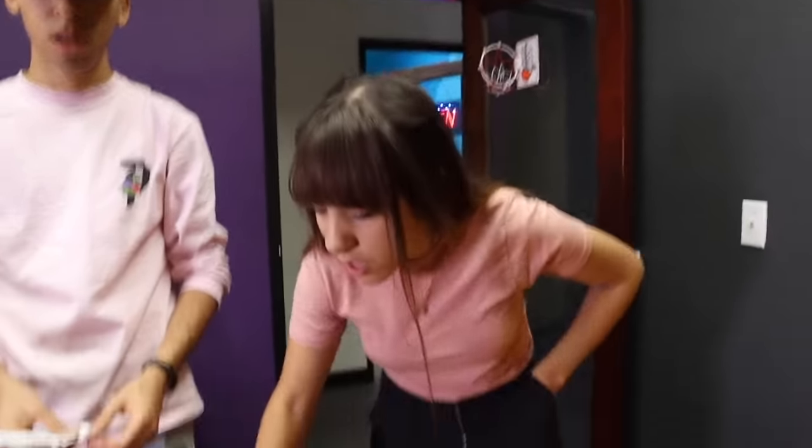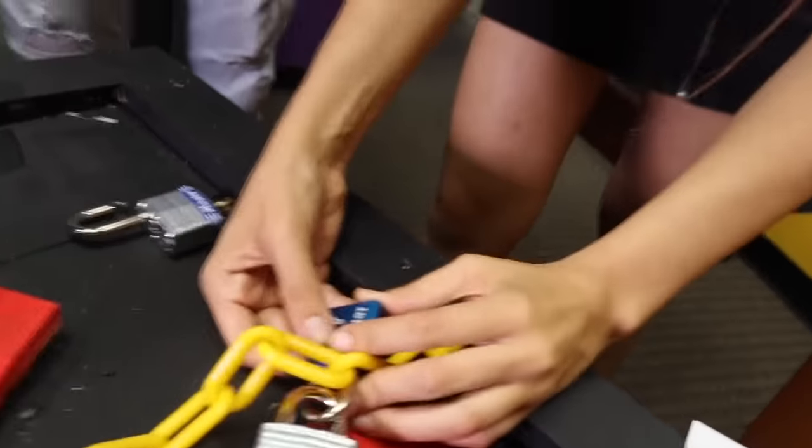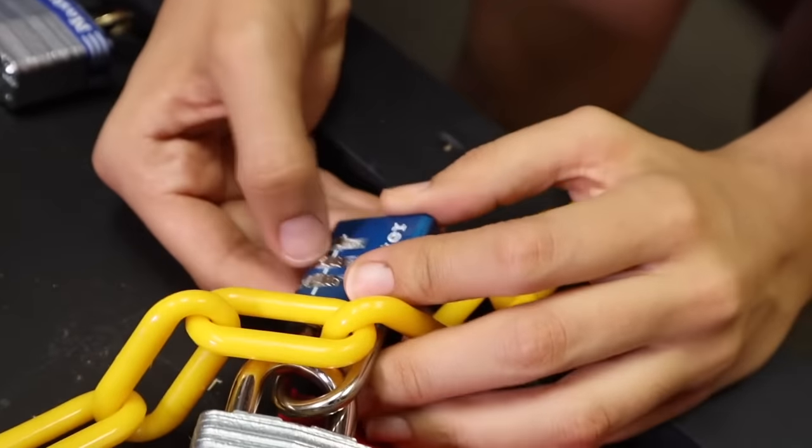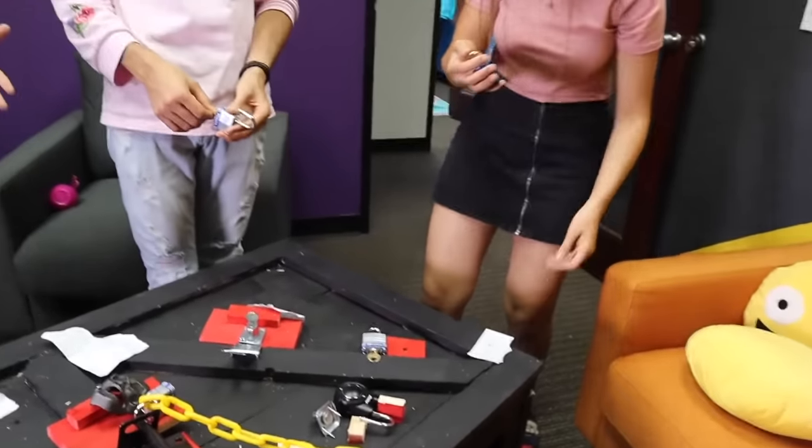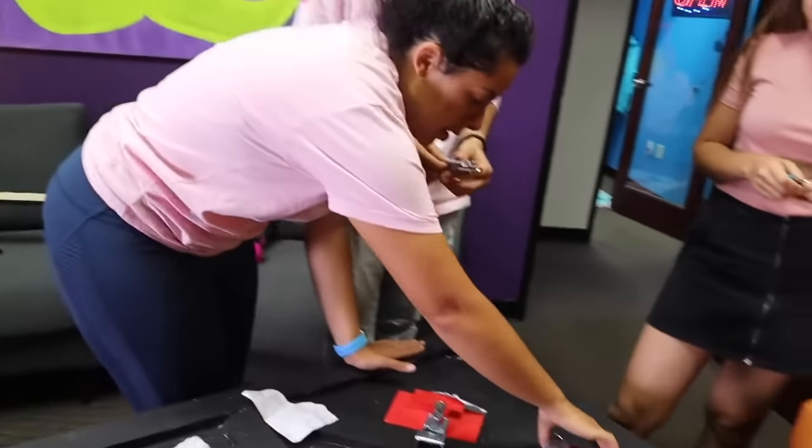One, two, three. I can try it. That'd be so easy. That'd be like saying your password is password. Wait, no! Are you serious? Okay, clearly the doll maker gave this box to us and wants us to get inside. It's not even trying to make it that difficult for us. Wait, I think this is the last lock. Wait, is it the same key?